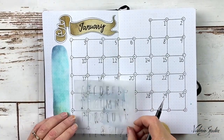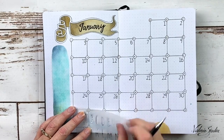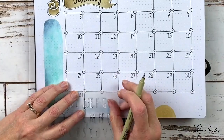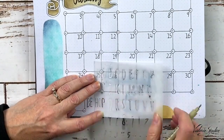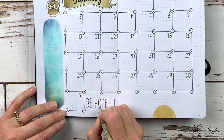So now I'm going to put something I think we just need so much right now for the beginning of the year and probably all year, and that is be hopeful. I'm using one part of the stencil here, the script stencil, but you could just write it out, of course.